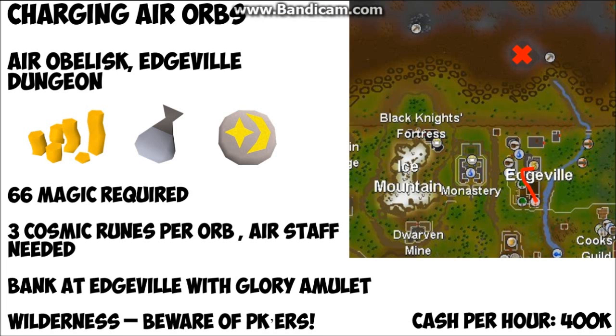Okay, the final method I'm going to show you in this guide is to charge air orbs. This can be a very, very successful way to make money, although it is in the wilderness, so be careful. What this involves is charging unpowered orbs at the air obelisk, which is in level 7 wilderness. You get there by going through Edgeville dungeon. You cast the Charge Air Orb spell, which requires 66 magic. It uses up 3 cosmic runes and lots of air runes, but you can use an air staff and that will count as that. I'm going to show you how to get there in just a second.